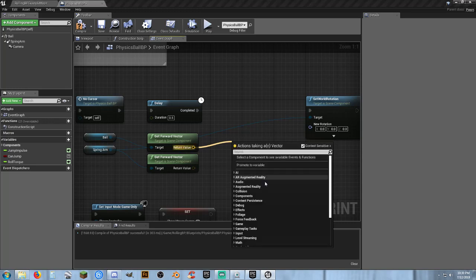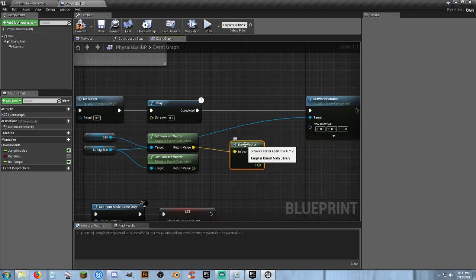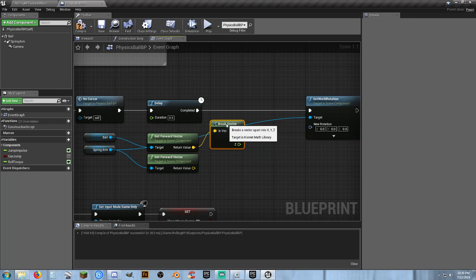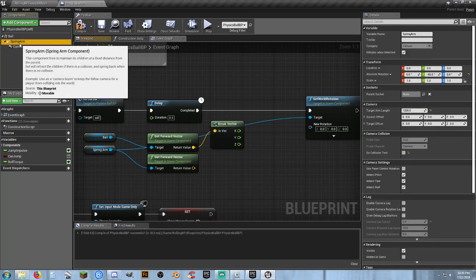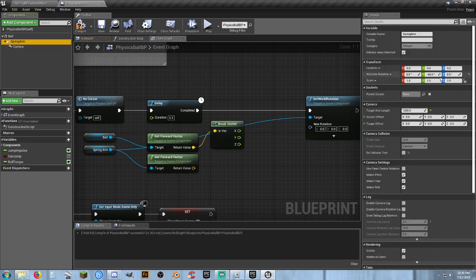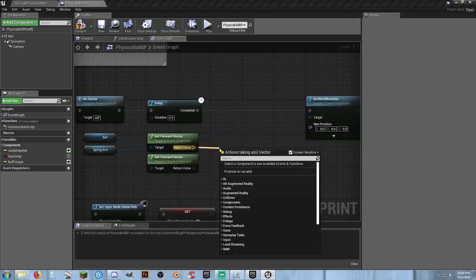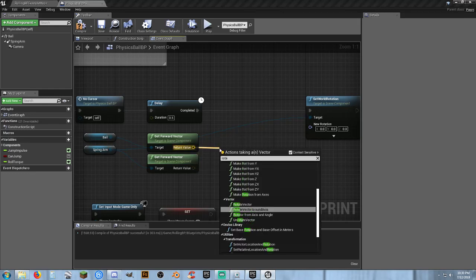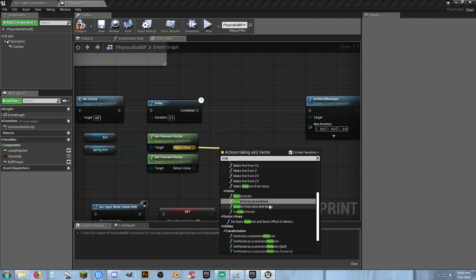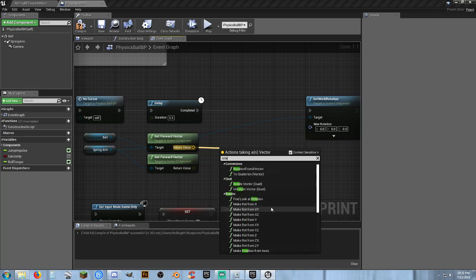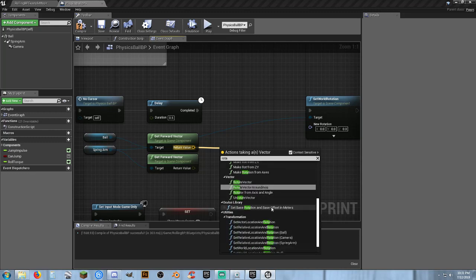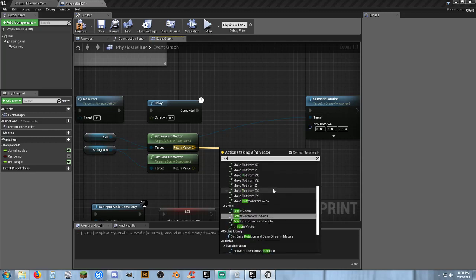So let's break vector so that we can get the x, y, and z. Rotate vector.